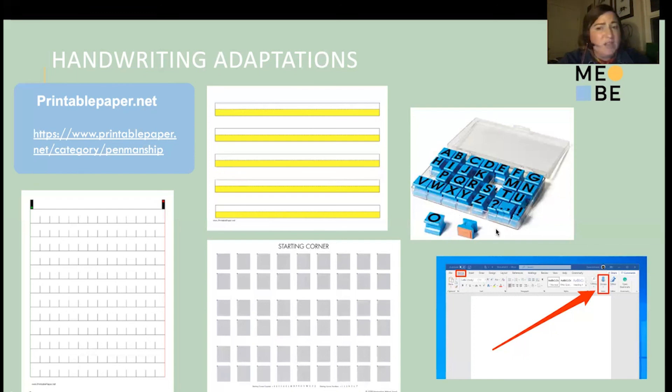For kiddos who have beautiful ideas but find writing exhausting, dictation in Microsoft Word is an option — they say the words and it writes them, then they can practice proofreading. This isn't in lieu of handwriting, but it supports children who have lots of creative inspiration but can't yet write or type it. We also use stamps — great for working on fundamentals like spelling and where to place letters on a line, while eliminating some of the fine motor challenge of holding a pencil. There are lots of ways to adapt things to allow your child to be more successful.